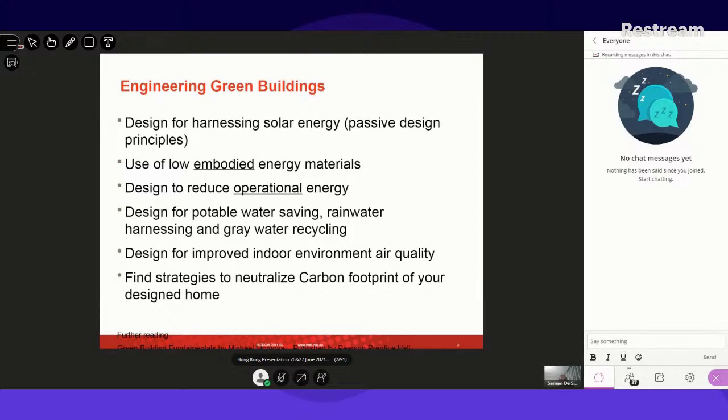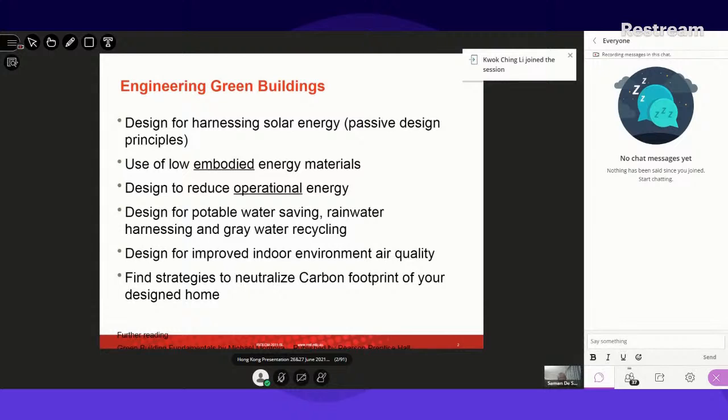If you do your interior designs according to those principles, which we will discuss in detail a little later, you will have far less energy consumption for cooling or heating. In your case, most of the time it is cooling in the Hong Kong situation, but in the Australian situation we are going through winter now, so it is more heating energy we will be saving if we do it properly.